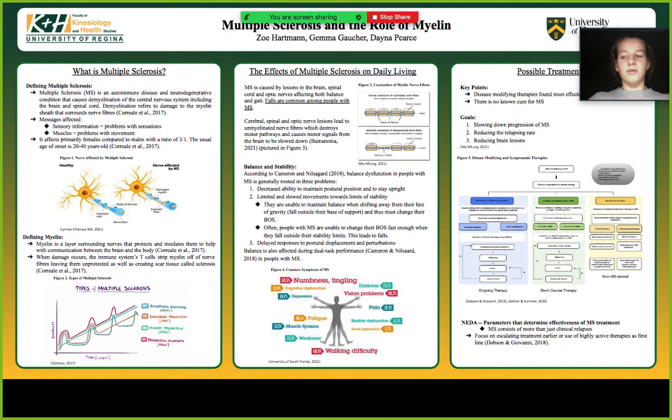And then one more thing that we have to mention is that there's a new parameter that determines the effectiveness of MS treatment, the no evident disease activity, or NEDA. Basically the goal of that one is that there are no clinical relapses, a lack of clinical progression, and absence of new disease activity, and the goal is to sustain and achieve NEDA for as long as possible for an individual with MS.